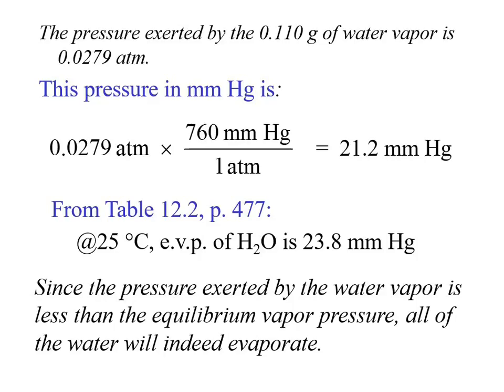Now, if you had come up with, if all that water evaporates, that your partial pressure of water vapor is greater than your equilibrium vapor pressure from the table at that temperature, then you say, it can evaporate, but it's not all going to evaporate, okay? You'd have a puddle left. You'd have liquid left.